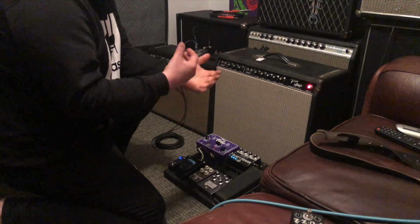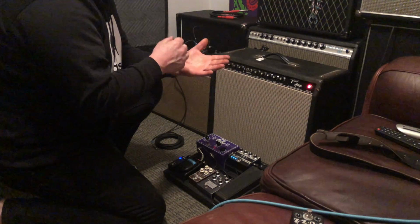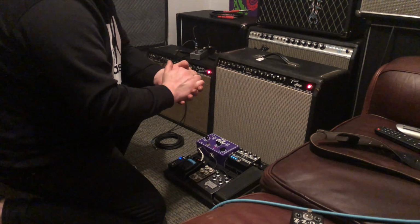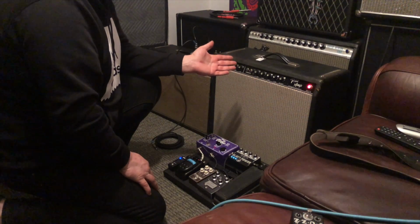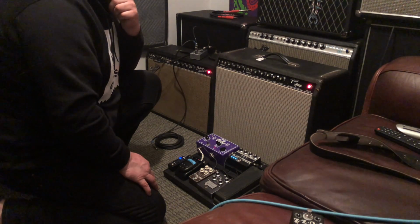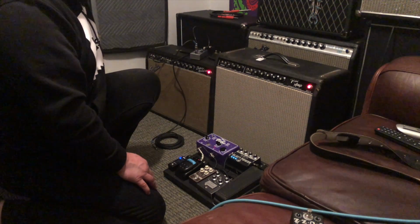But when you add a larger transformer, like a 100-watt transformer in here like he did, you are able to tighten up the bass overall in the amp. There's less sag, there's less breakup, there's less distortion, so this is a really stout example of what a Vibroverb would be. This amp does have some history to it, and I will get into that further along in another video, but for now we're just going to talk about how it's working in this setup.